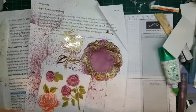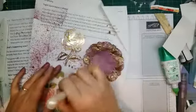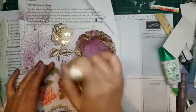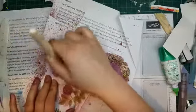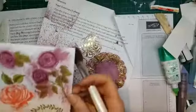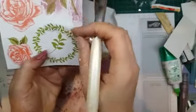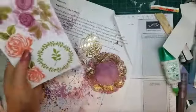So, I wonder if it's worth putting a little bit of, okay, I'm just painting on some of that purple, and that seems to help a little bit. I don't think I'm going to use a pink, so I'm just going to ignore the pink ones for now. I love this green stuff. Isn't that gorgeous? But that needs grunging up as well.